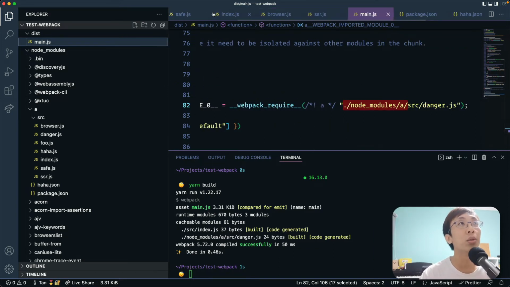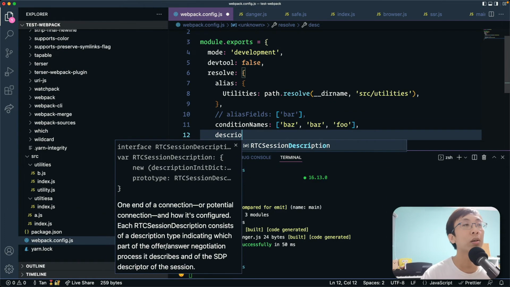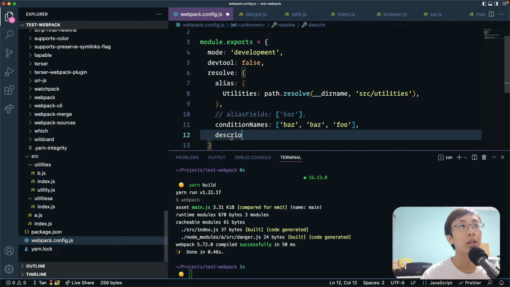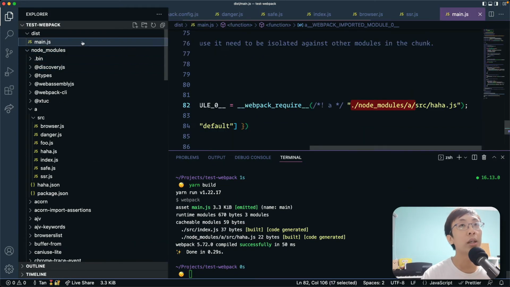But if you come over here to the webpack config, and we change the description files to haha.json. Now, of course, build, you would expect to import from haha.js, right? You use the haha.json instead of the package.json.